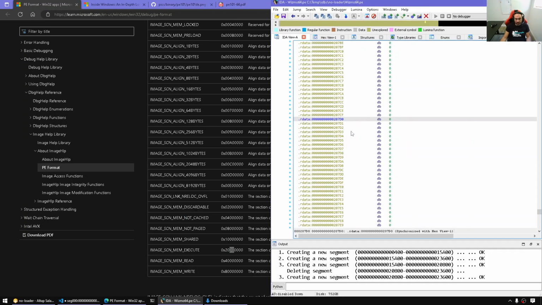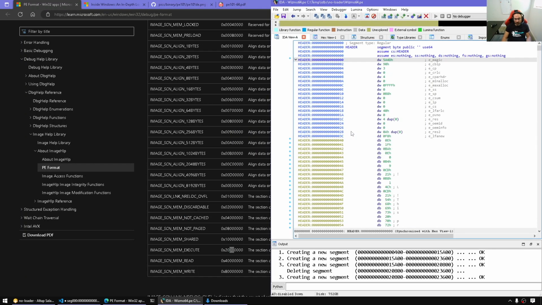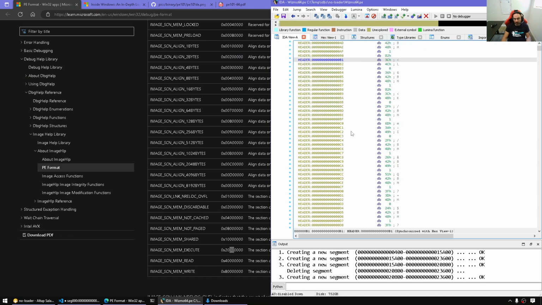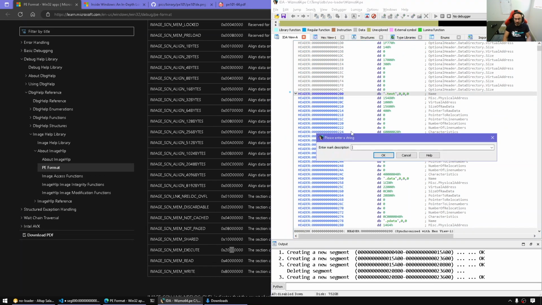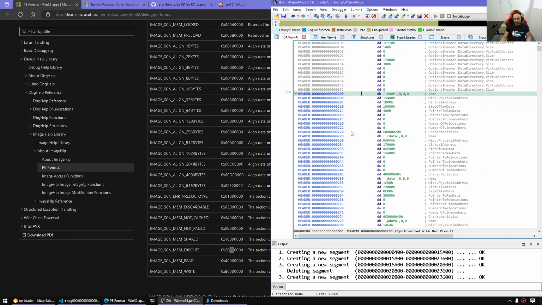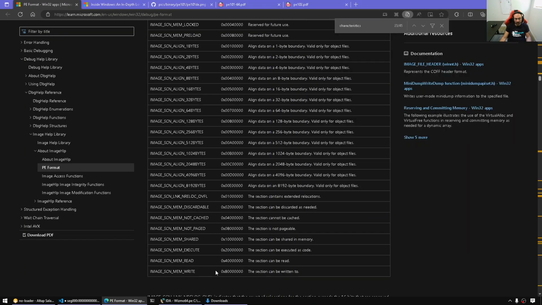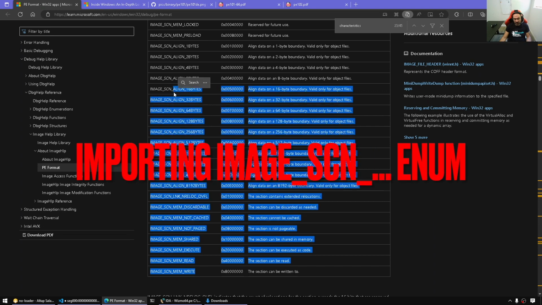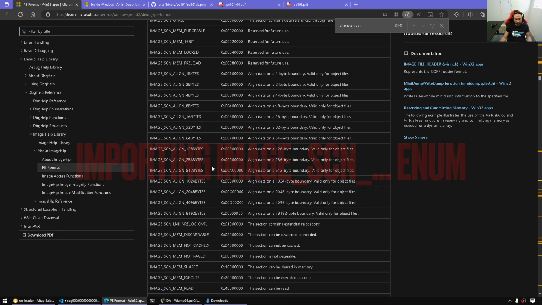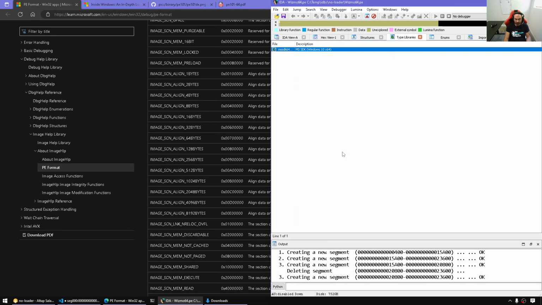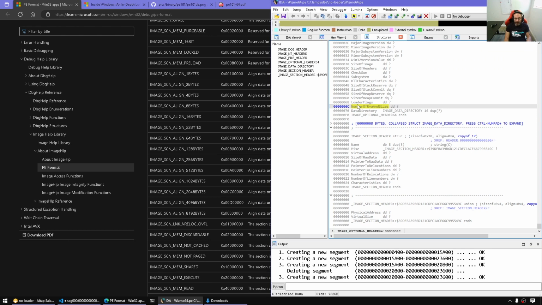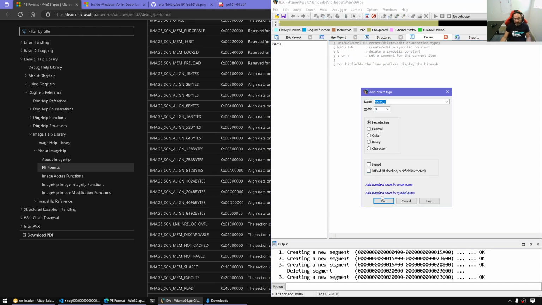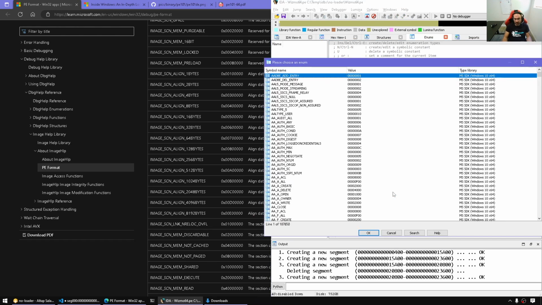So now let's jump back to the PE header, and I'm going to make a bookmark actually. Let's just bookmark the beginning of sections here. Sections. Okay, so what I want is to have something nice out of the characteristics. So really I want to create an enum containing all the IMAGE_SCN stuff. Let's see if we can import them directly from IDA, since we have the type information loaded correctly. So we can open the enums window, press insert, and add standard symbols. So I'm going to add standard symbol.